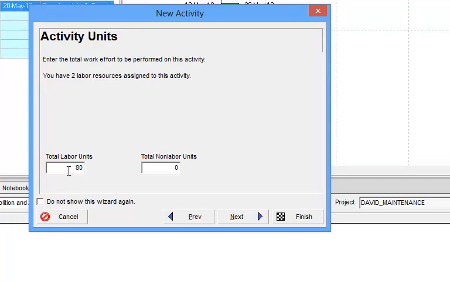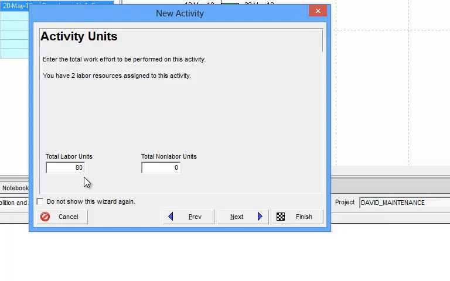An activity type and a duration type we have selected. So now I want to add this demolition and alteration. How long will it take the two guys to finish the work? Let's say it's going to take them 3 days.